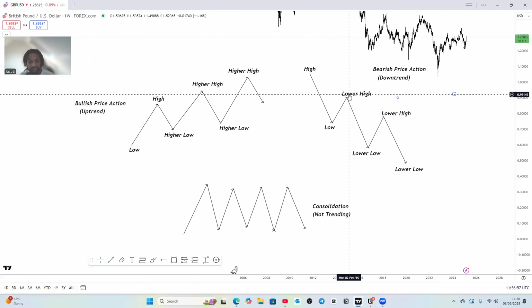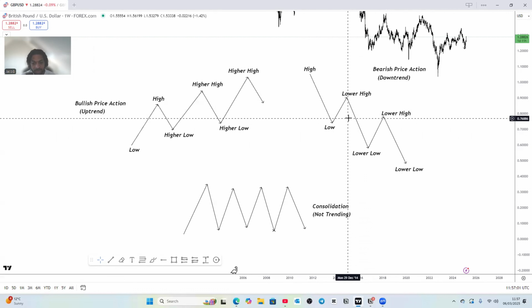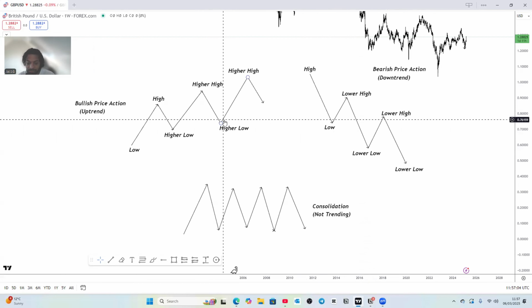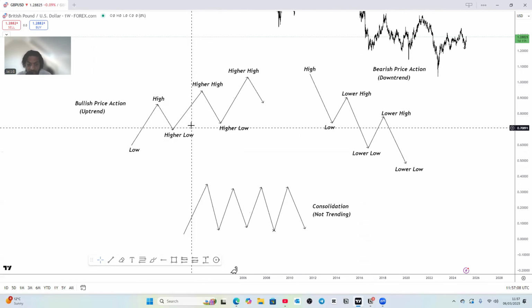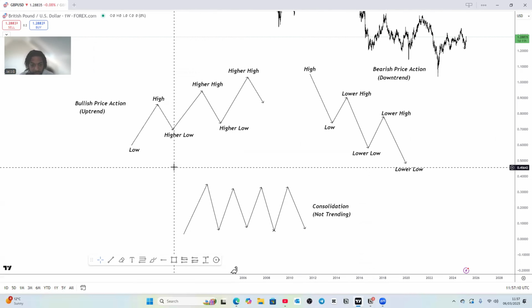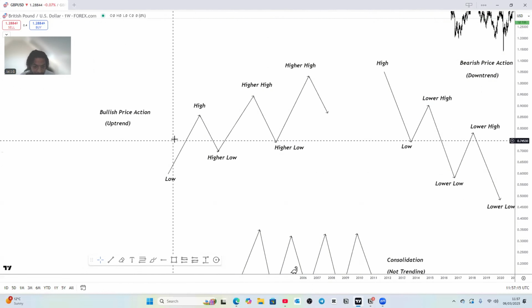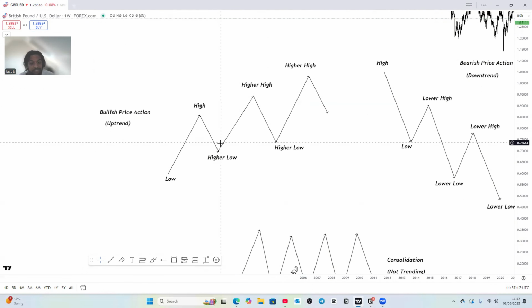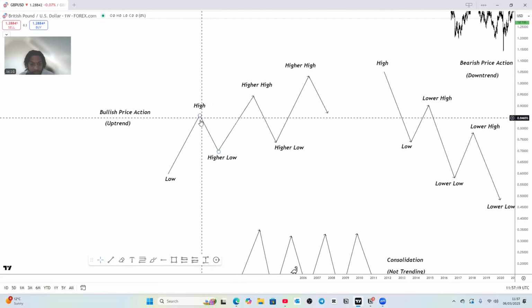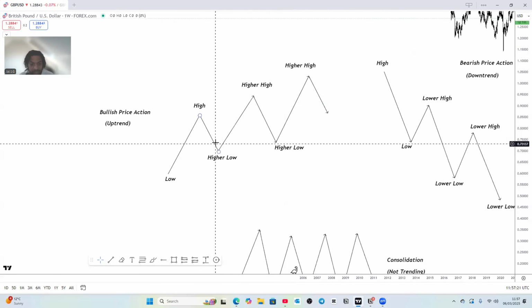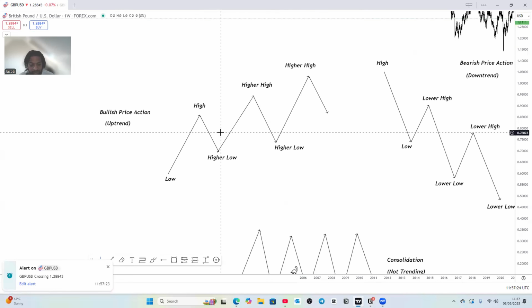Like when you can catch an expansion or you can catch a reversal, it's going to be easier to do so in trending markets than it is in a ranging market. Okay. So, one thing to note about bullish price action and bearish price action: if you are anticipating the market to go from low to high and you're anticipating a higher low, when the market is pulling down, that is a retracement.